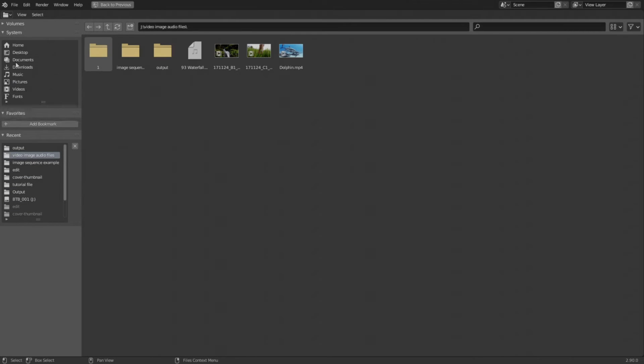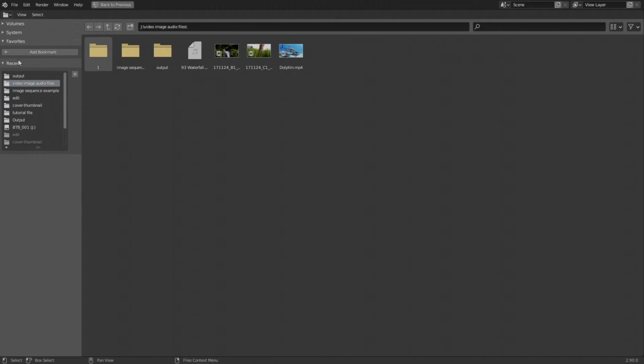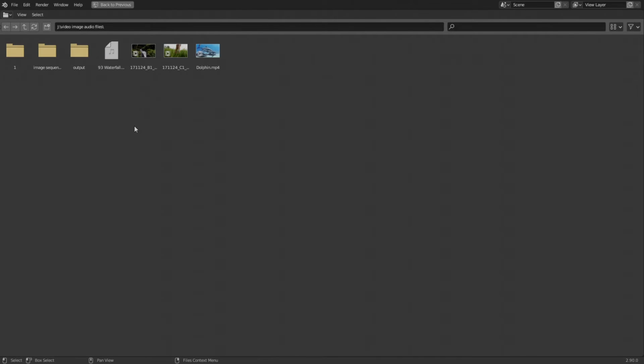The most common of these: documents, downloads, music, the desktop, all that, or even through recent folders, bookmarks, or favorites that we add on our own. Let's close this folder with the T key.